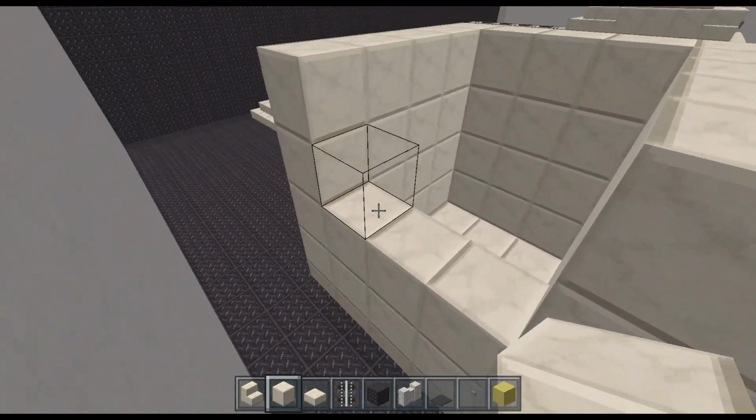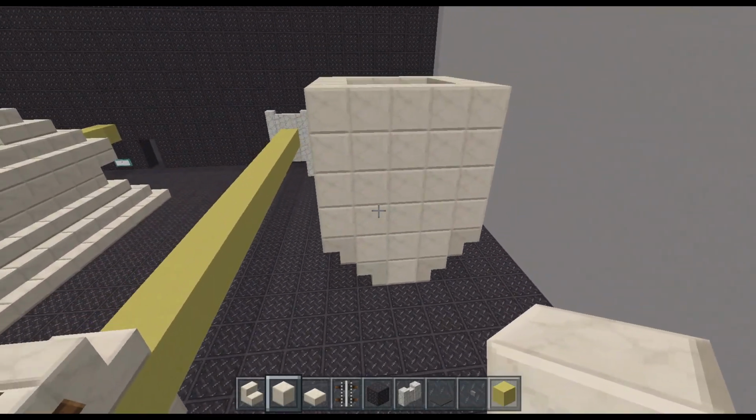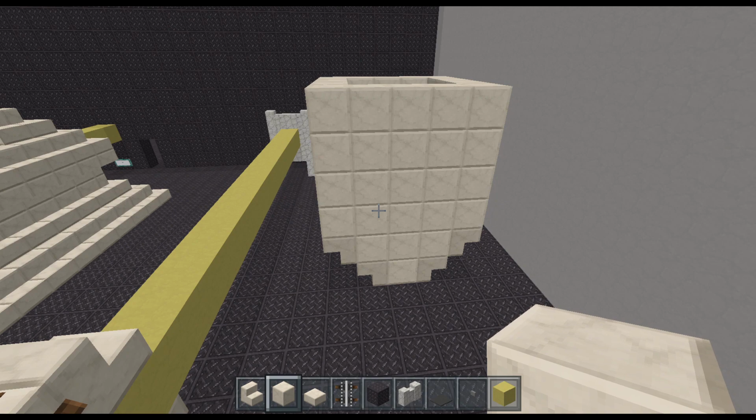Hope you're managing to follow along okay. It's definitely a hell of a lot easier than the engine reciprocator room. So that's what yours should look like now.